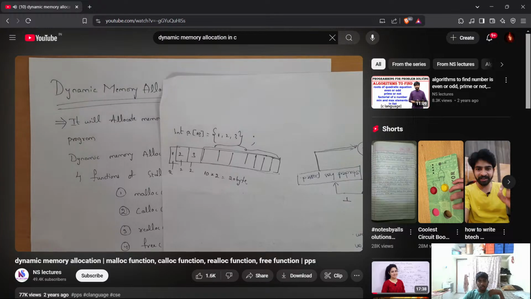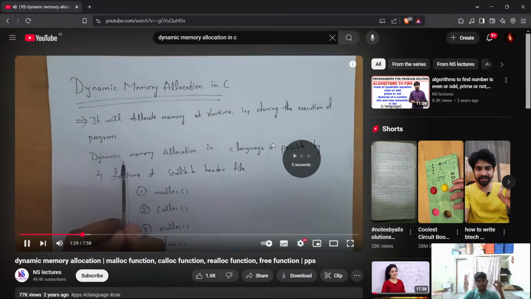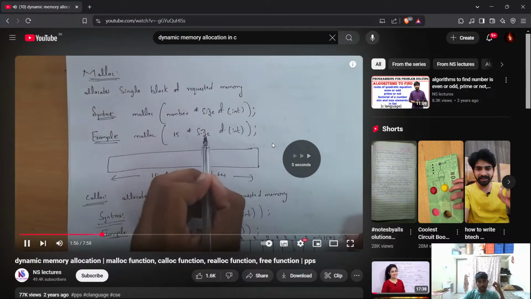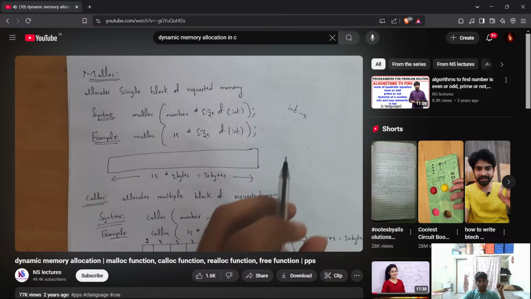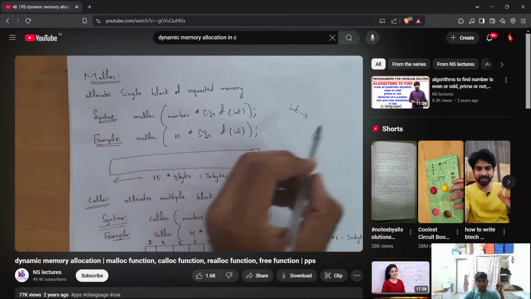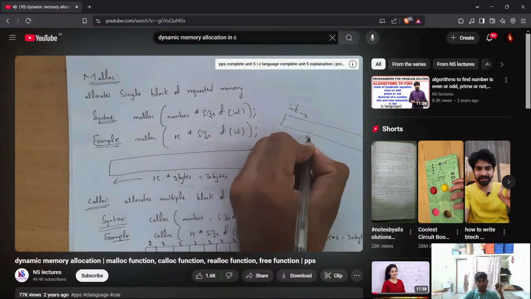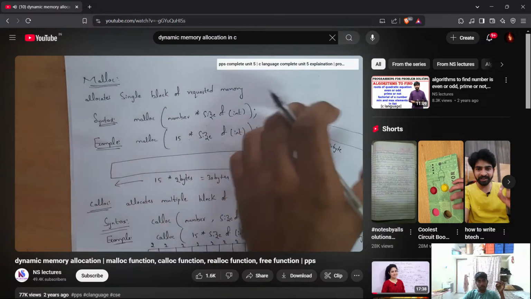So in order to overcome this problem, that is, in order to save memory, we can use dynamic memory allocation functions. They are in the stdlib.h header file. Malloc of 15 into size of integer. That means I am taking integer type and I am giving size as 15. It will create one single block and allocate size as 15 into 2, that is 30. So now I can store 15 values inside this.